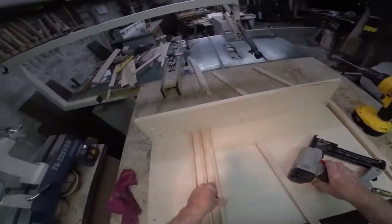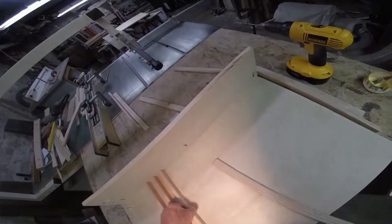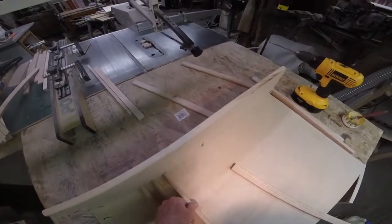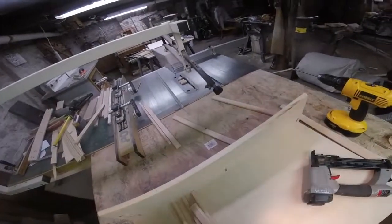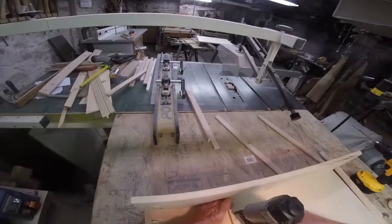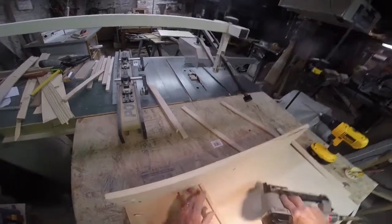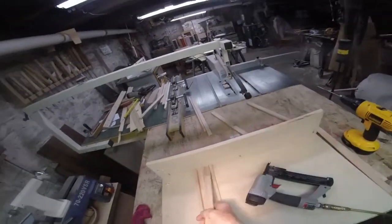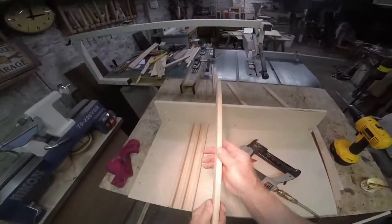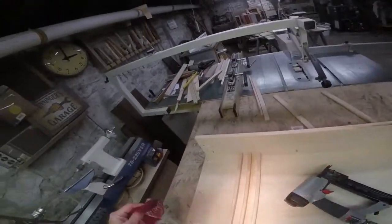Get it perfect. Put that in just to be, there we go. Also, if you notice, I rounded these off. Makes it nice and smooth. Nobody's going to hurt themselves in that.